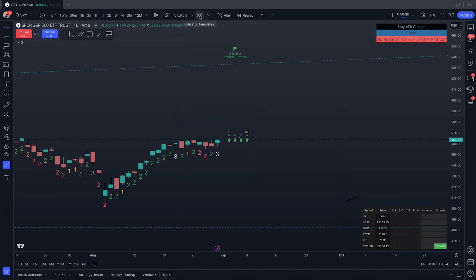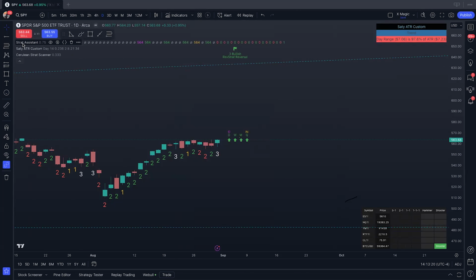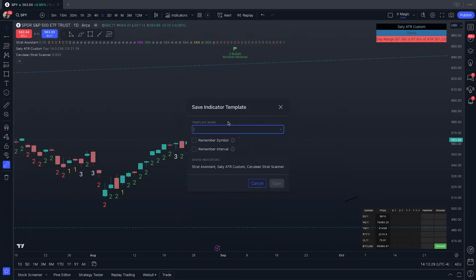Then this section here, right next to it, where it says indicator templates, this is essentially where you can make different templates of indicators. So let's say you just want to have one that has Strat and volume and the SATI ATR, and that's it. You would go up here, save indicator template, just name it whatever you want so you don't forget what it is, and it'll tell you what indicators you have saved.